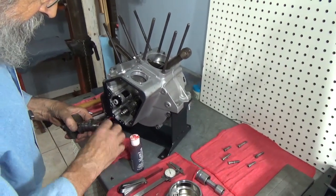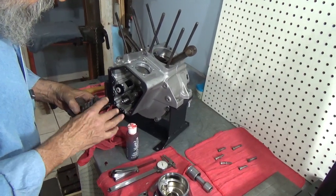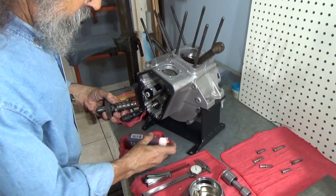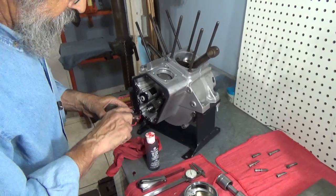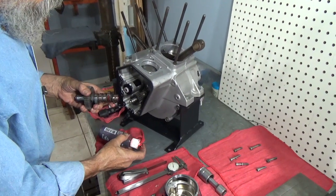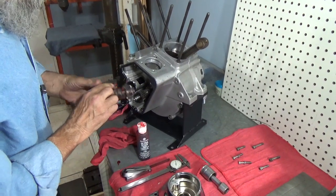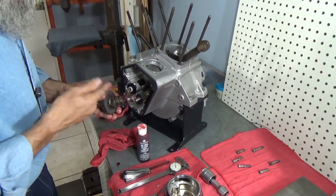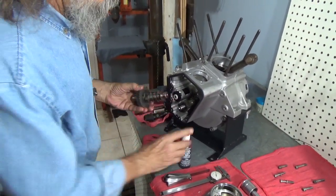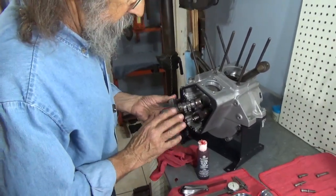Again, we'll put on assembly lube. And we're going to want assembly lube on all the lobes. Any place where metal's going to touch metal, we want lubricant. And so we've got assembly lube on. Anywhere plastic's going to touch metal, I want assembly lube. I want oil of some sort. There, that took care of the breather gear that's plastic.